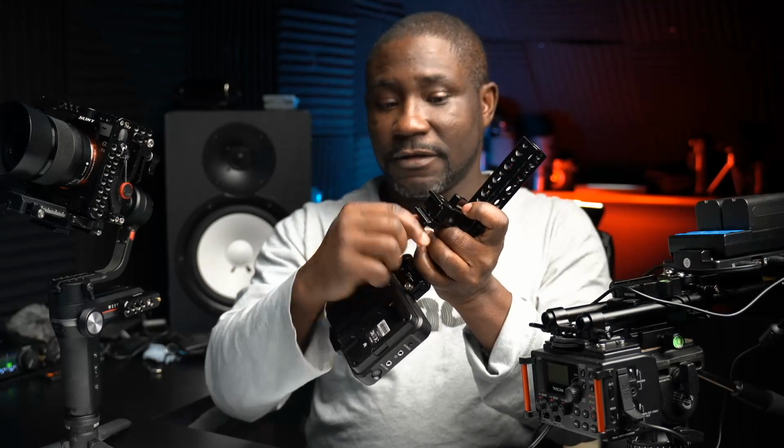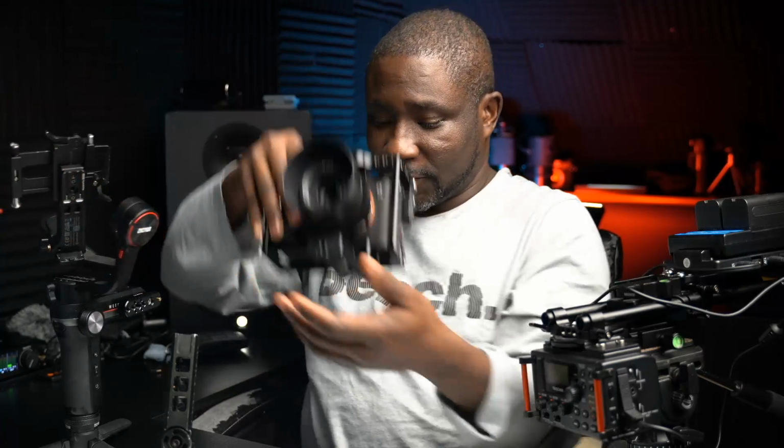I'm using this small rig handle that has the tilt, so I can tilt the monitor back and forth, and it also has this railing thing here, the NATO rail right at the end of that bottom here. And that NATO rail allows me to mount this monitor right onto my cage here, which also has a NATO railing kind of track at the top. And so my monitor sits right on, and there you go. That's one set of it.